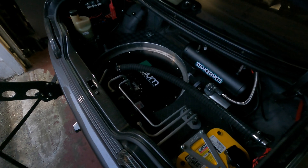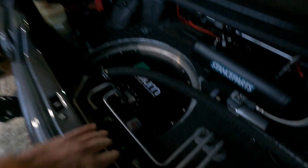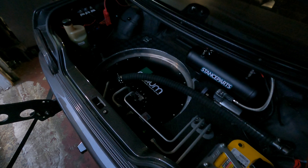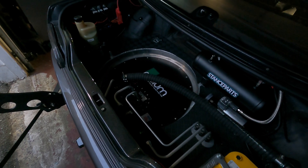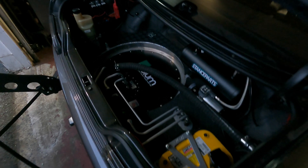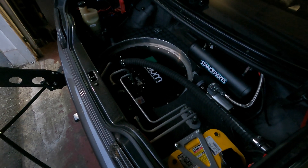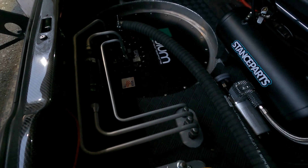This is a sunken cell — it lowers the fuel cell a bit to try to lower the center of gravity. I was also keen on having the OEM fill position maintained, so I wanted the cell low enough that we could gravity feed the tank in the OEM spot, and we were able to accomplish that. It's an 11-gallon cell — they call it the spare tire fuel cell — it's meant to more or less fit in the spare tire spots in the trunk of most cars. It is universal, so obviously it won't fit everything and most applications are going to require some customization and fabrication. That said, it performs fantastic, it works and looks nice in here, and maintains some usable space.